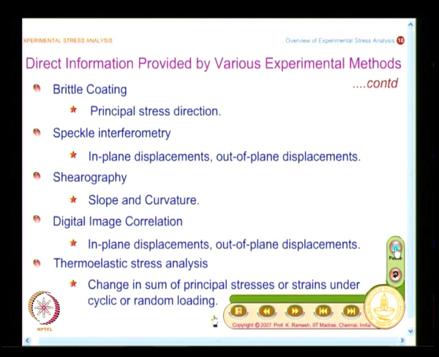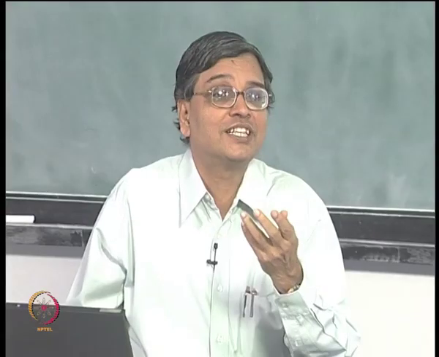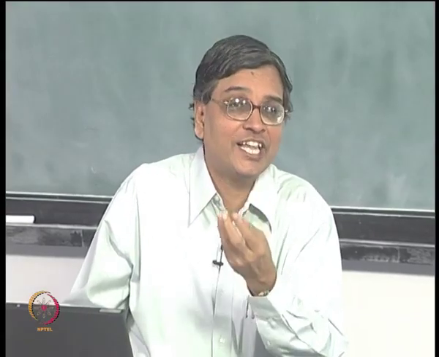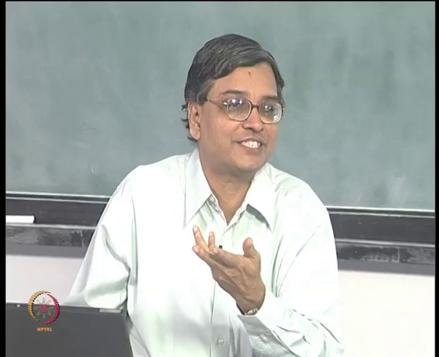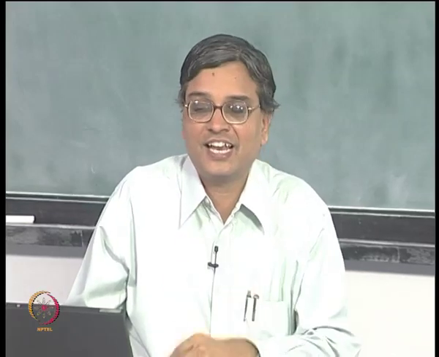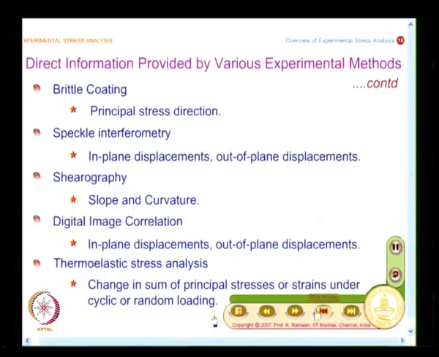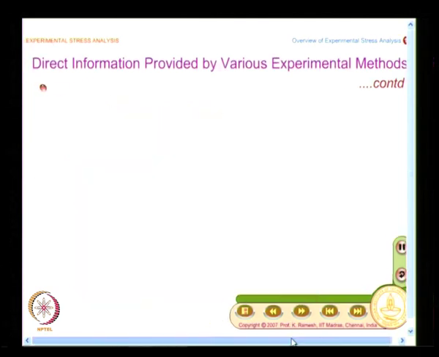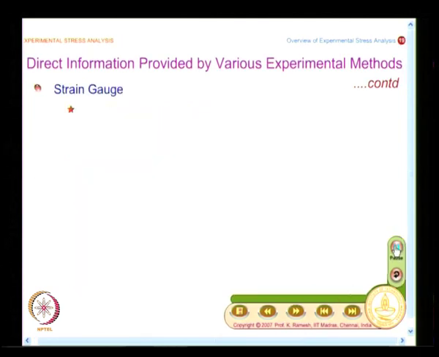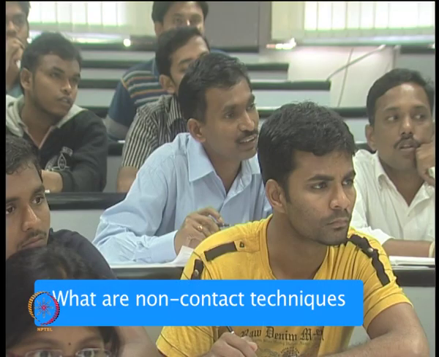Photoelasticity gave difference in principal stresses, thermoelastic will give only change in difference in principal stresses. So that means the physics you have used demands, or is capable of giving, only that information. Here it uses the temperature developed because of stress applied; that is the information used. Yes, it is non-contact thermal.